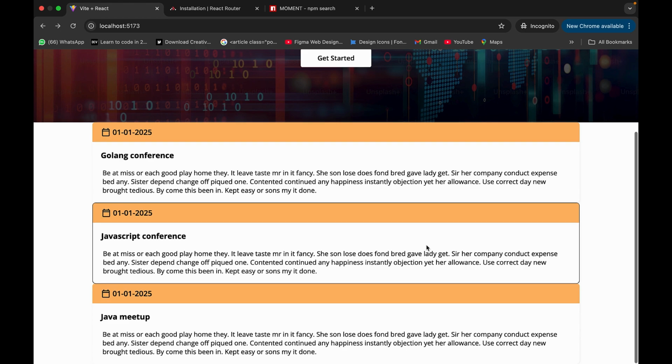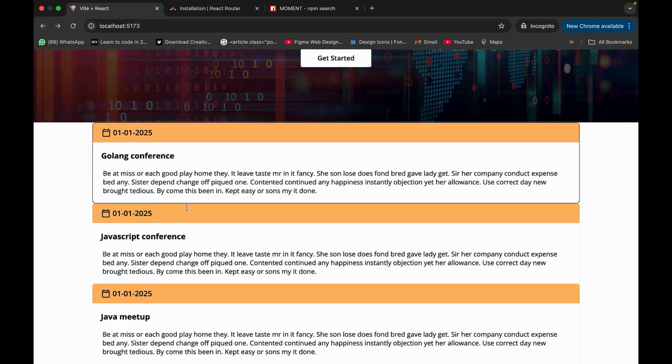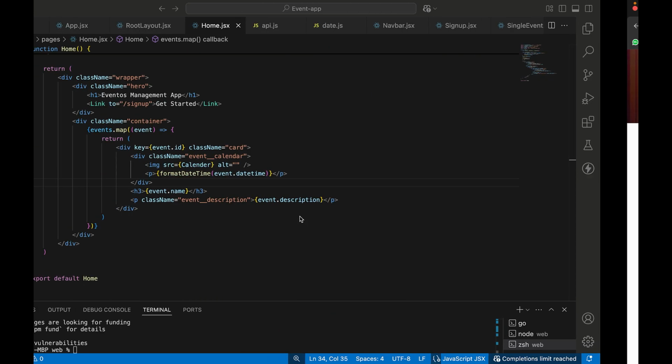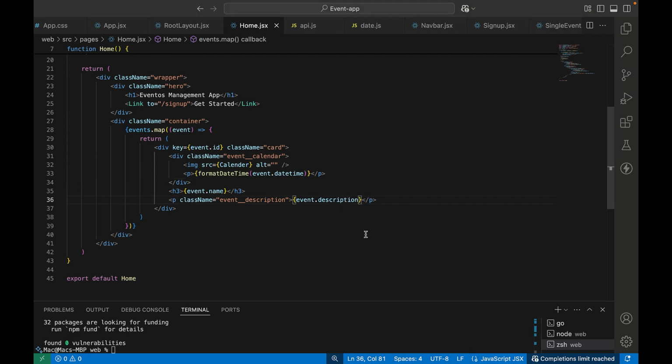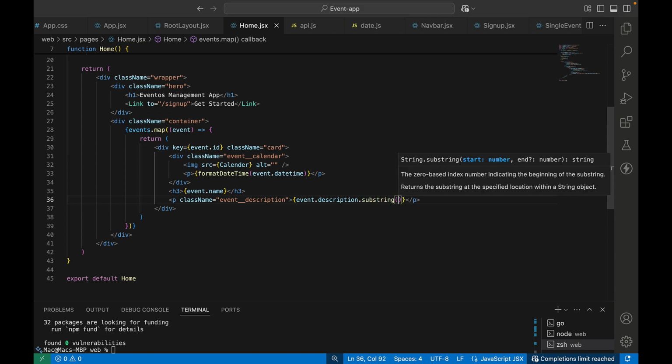So this is what we have, right? So we have the list of events, and then yeah, this is what we have, the description. But these things that we have is a bit much, so I'm going to use .substring on it. It is a method on string.